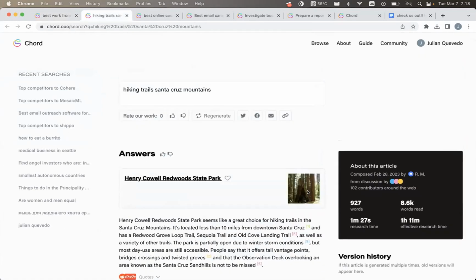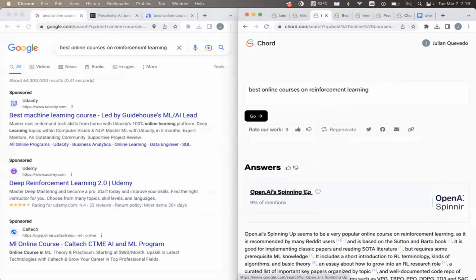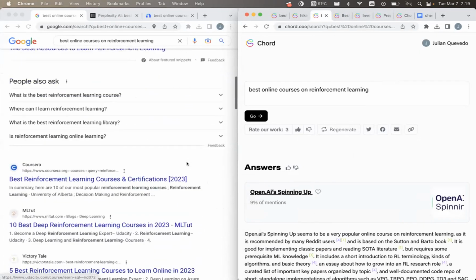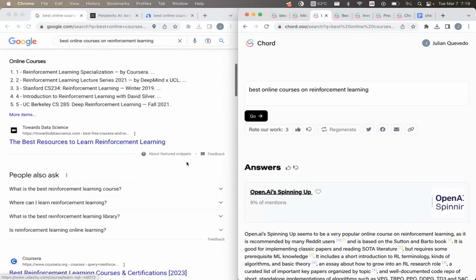But Chord is useful for all sorts of things. It can find you hiking trails. It can find you online course content. Say you want to learn about reinforcement learning. Reinforcement learning is super cool, you should learn about it. Let's talk about the pain point here. You want to find a good course, you search Google, and you just get a ton of sponsored results, from pretty generic sites, and not really the results that you want. A Medium article, things talking about reinforcement learning courses, but not the courses themselves.